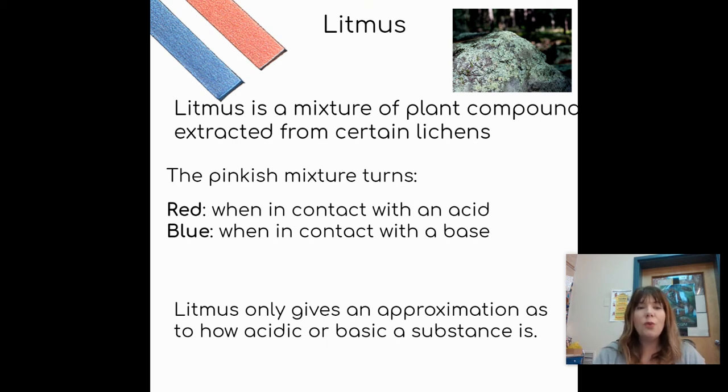Again, if I had two unknown liquids, both clear, I didn't know what they were, and I dipped my litmus paper in, if one turned red, that would be an acid. If one turned blue, that would be a base. But the problem is, I don't know how dangerous they are. They could be really close to neutral, which is 7, which we're going to talk about in a second, or they could be a 14 or a 1, which is extremely dangerous in the world of acids and bases. So we have to have something that helps us understand pH.